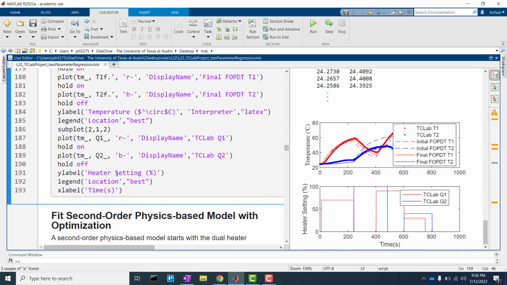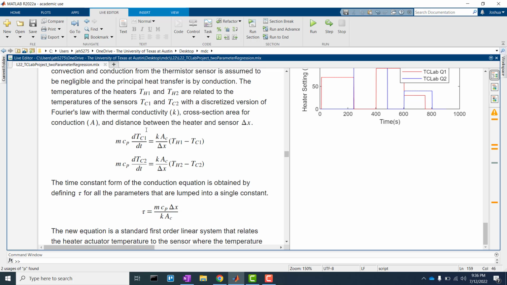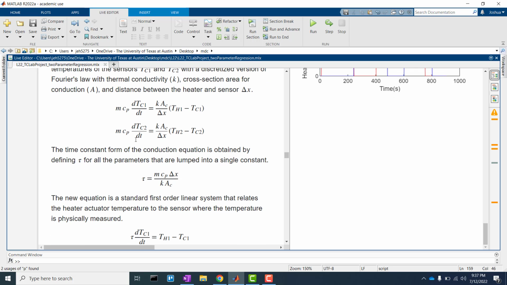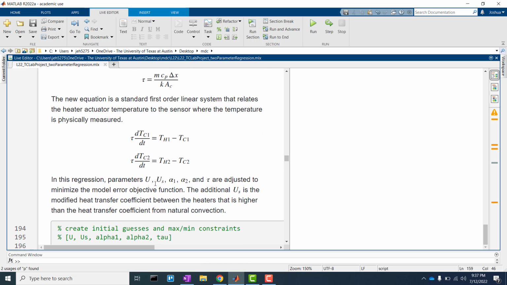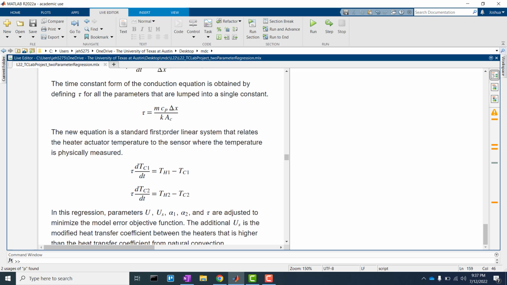Now let's take into account our second order system, where we have the time it takes for our sensors to heat up as well. It's second order because we have differential equations, and we have differential equations depending on those differential equations. You'll also notice that our time constant here has the form m times cp times delta x divided by k ace divided by ac as well. And then we have these two taus once we can simplify that.